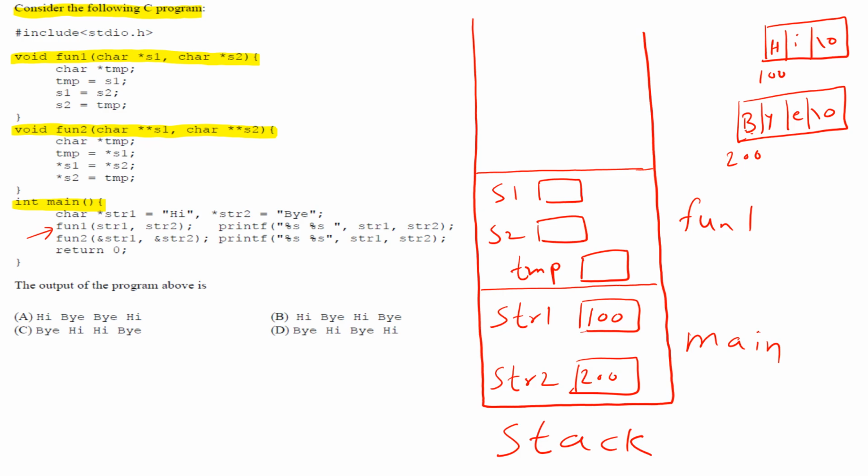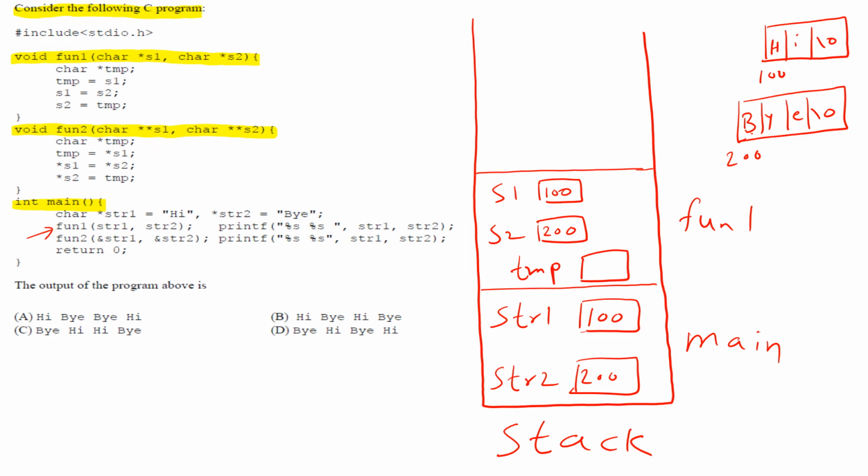So it contains memory for three variables. Now what does s1 hold? s1 holds str1. What is str1? str1 is 100, right? So s1 holds 100. s2 will contain str2. str2 is 200. So s2 is also 200.